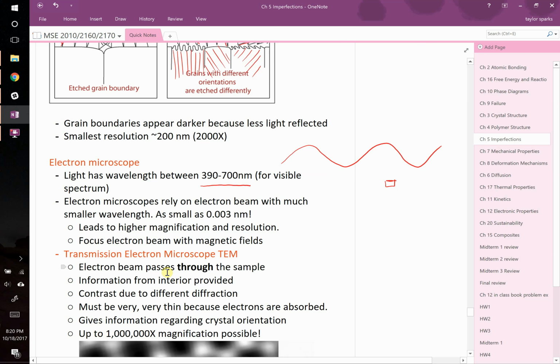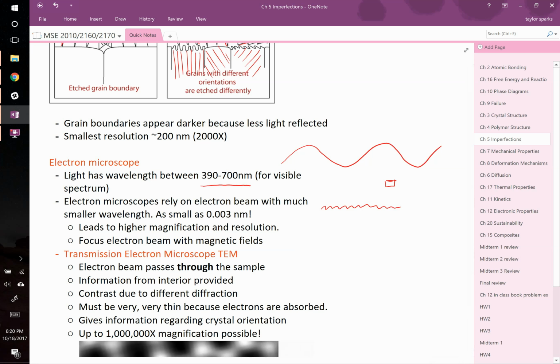So trying to visualize objects smaller than the wavelength of light that you're using becomes impossible. Therefore, if you're trying to look at things much, much smaller, you need to use a much, much shorter wavelength of light. And if it's smaller than what our eyes can visualize, we need to use a different detector. We need to use an electronic eye, right? A detector that can pick up that light. So that's exactly how electron microscopes work.